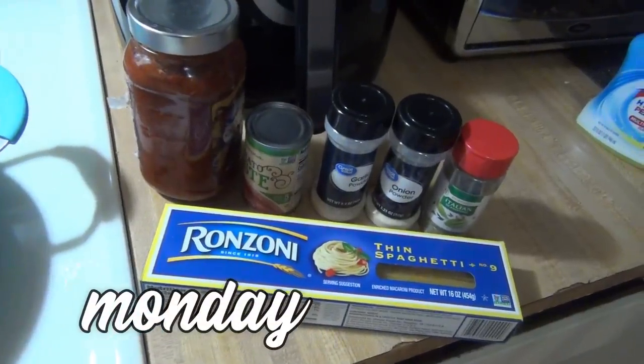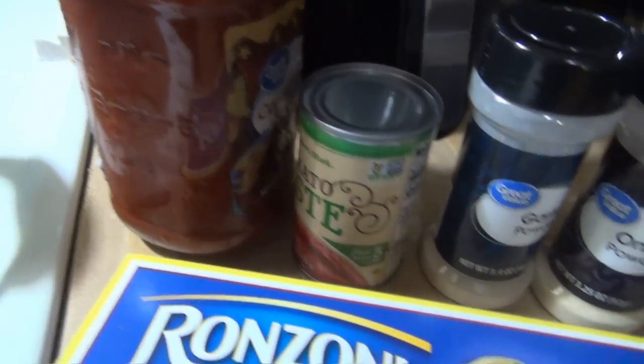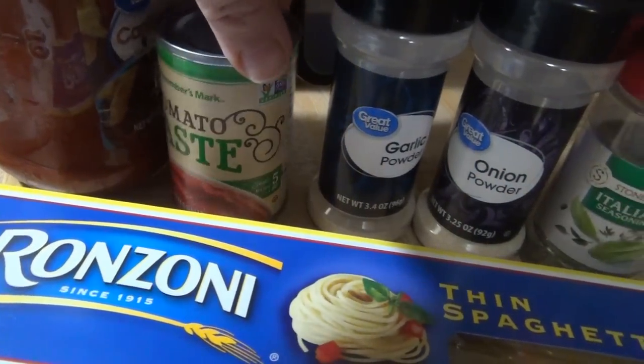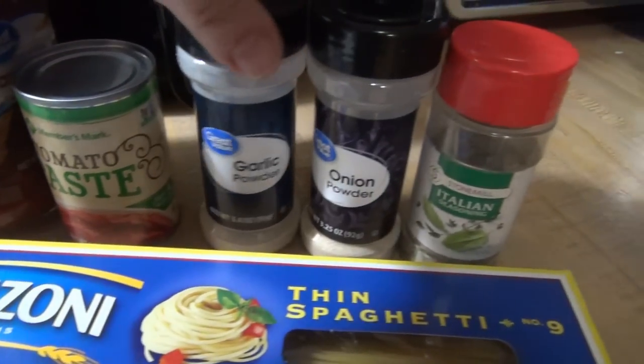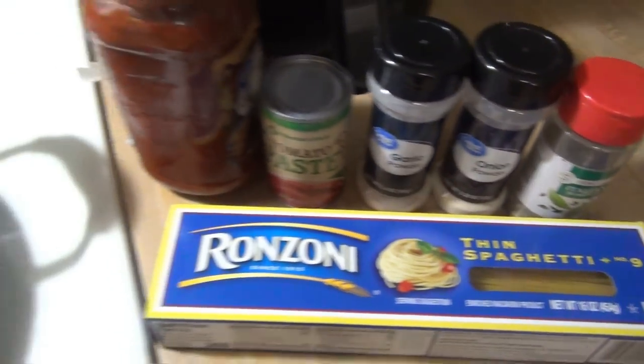For Monday night's dinner, we had a super simple spaghetti dinner. I had this jar of spaghetti sauce in the freezer from a couple weeks back when I made homemade sauce, and I wanted to doctor it up a little bit, so I'm adding in a can of tomato paste, some garlic powder, some onion powder, and some Italian seasoning.